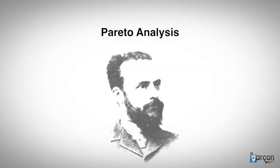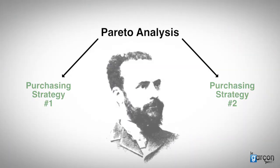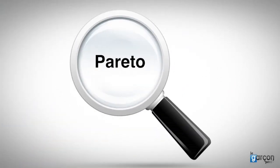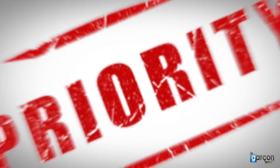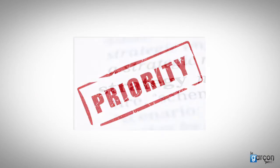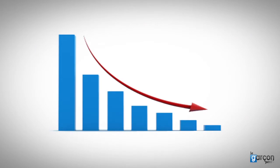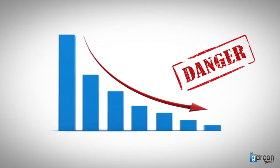So is Pareto analysis the foundation upon which to build a range of purchasing strategies? Or are there some problems with Pareto? Well, yes, there are some problems with Pareto, and they are about focusing. There are two key problems. Firstly, Pareto is a prioritising tool, not a strategy tool. Secondly, Pareto implies paying attention to the vital few. The corollary is that we do not pay as much attention to the long tail of low-value spends. This is dangerous, as there may be showstoppers in the tail of low-value spends that cause problems unless we manage them carefully.